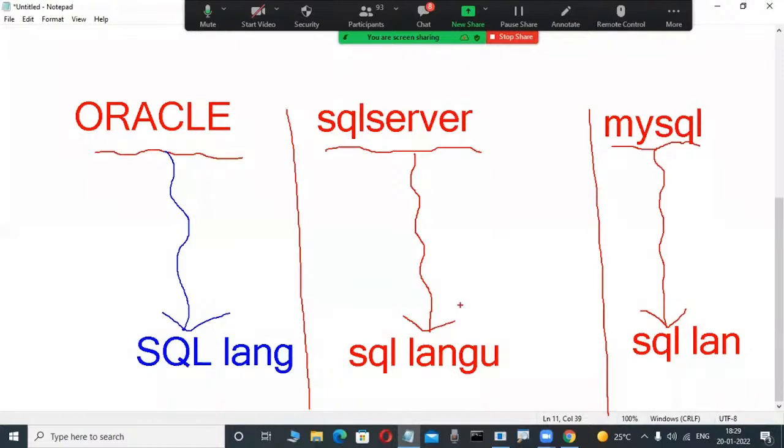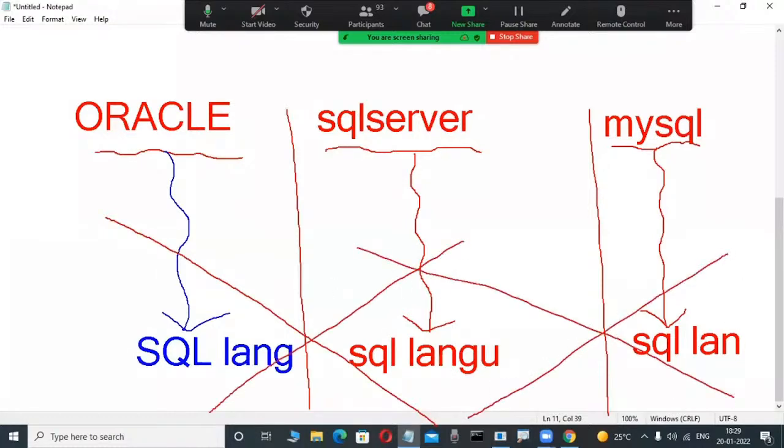Easy. Maybe some technical people in our class are answering. Are all these SQL languages the same or different? Very good. Many in our class are saying they are the same. That is 100% wrong. All these SQL languages are different, not the same. Why are so many students confused?